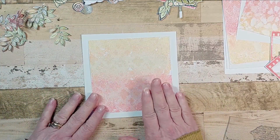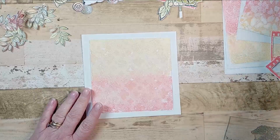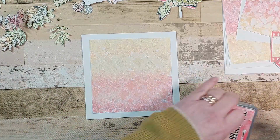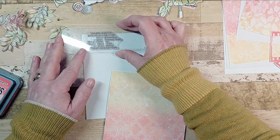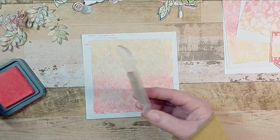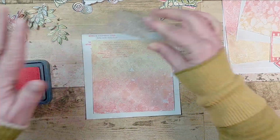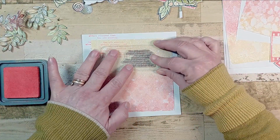And what I want to do is start by adding some extra detailing to the backgrounds. I'm not sure why, but I just thought it would be nice to bring in a little bit more. So I'm going to use the same oxide colours that I used on the jelly plate, and add some text and other bits and pieces. I want to start on the card base, and then add it to the card itself. I'm not going to go for perfect stamping. I'm just going to bring the stamp to the block. So if it doesn't come out 100%, I think that will add to it a little bit.